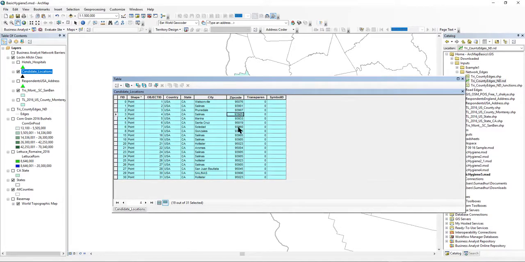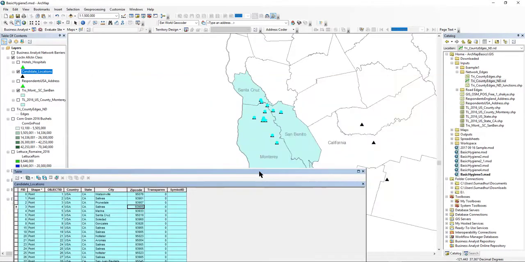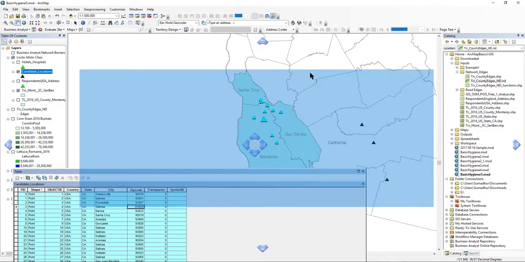93901, 93905, 905. So even this is not unique. So even I have locations from the same zip code as well. So at some point I will have to create a unique location ID for each of the points. But at this point, I want to proceed ahead with the exporting of these selected features such that I can treat them as a different file.